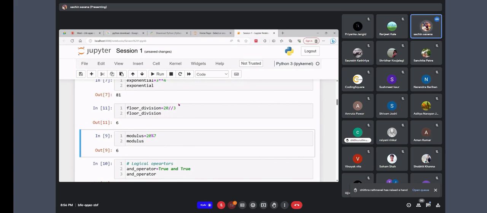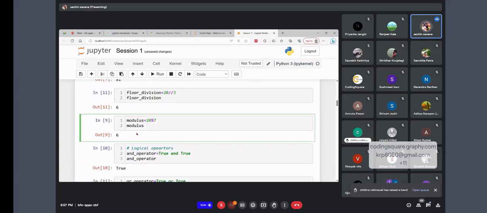If you divide 20 by 3, 6 times 3 is 18, and then we have 2 left. Then we have modulus, 20 % 3, which gives the remainder here. So we have the remainder as 2 here.